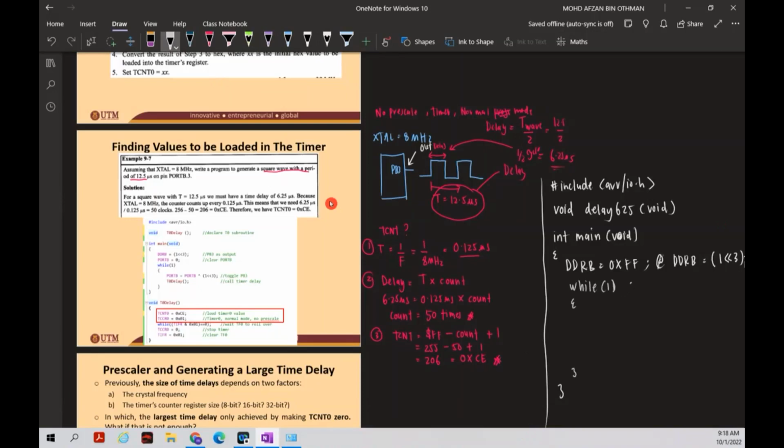First, what you're going to do is produce the logic low of this square wave. How to produce that? You simply give PORTB equal to 0. So it means the whole port B is given 0, which means PB3 also gets 0. And once you give this value, what are you going to do? We're going to call the delay. How many seconds are you going to generate this low level, the logic 0? So we call a delay. This is the delay name, delay 6.25.